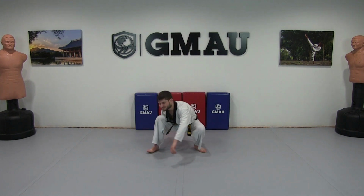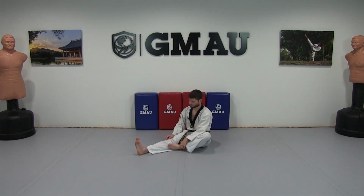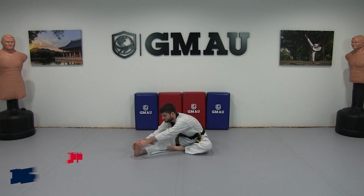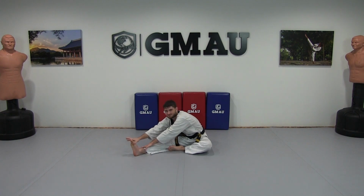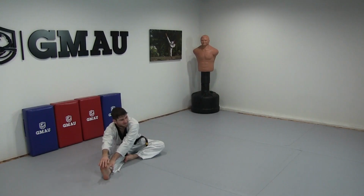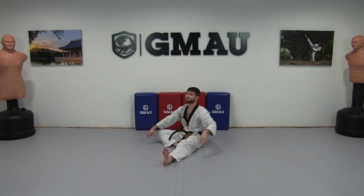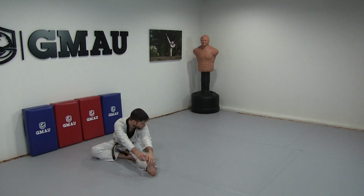All right, now we're gonna stretch our hamstrings. So we're going to sit down. We're gonna put the inside of our foot right on our other knee. We're going to extend out and reach for our toes. If you can, pop your toes. You don't have to do that. It's just so you can give yourself incentive to touch your toes. A few deep breaths, slow. Try not to breathe too fast right now. Other leg, switch legs. Same thing. Nice, relaxed. Don't hurt yourself, don't get too tight.